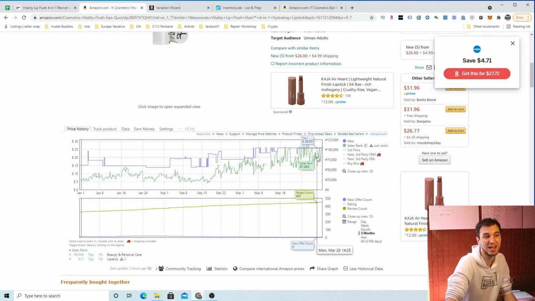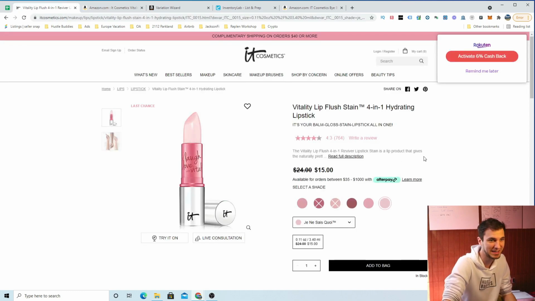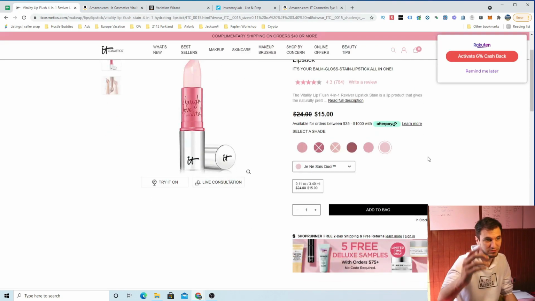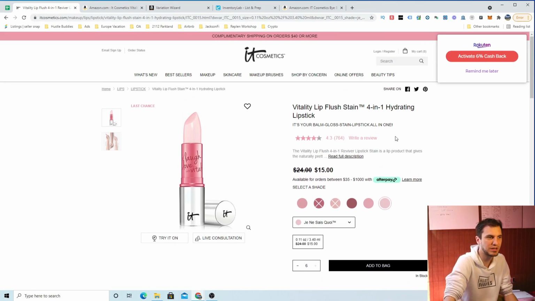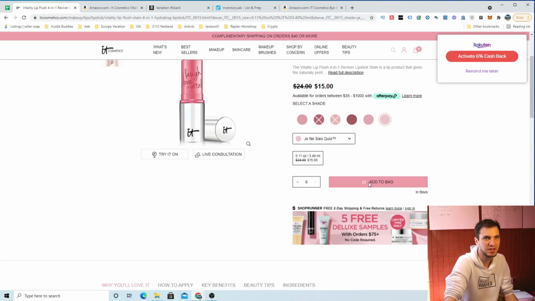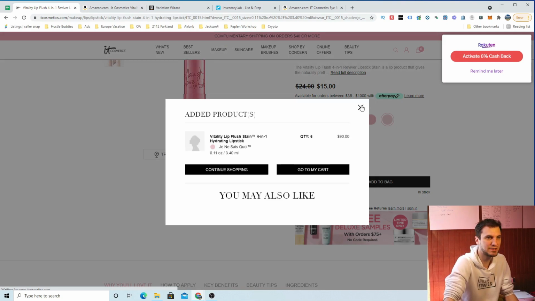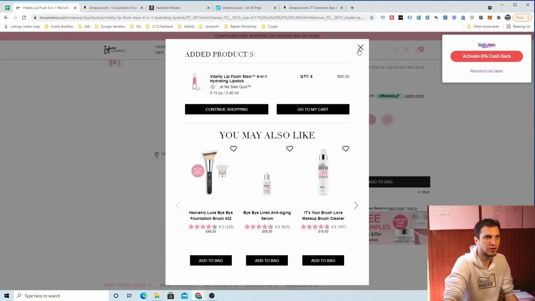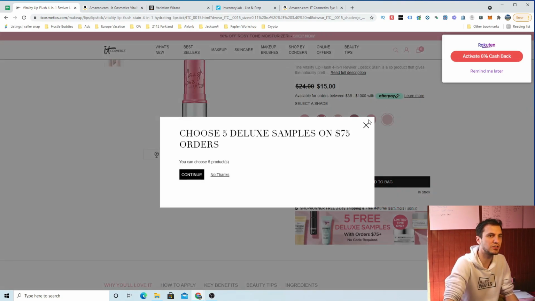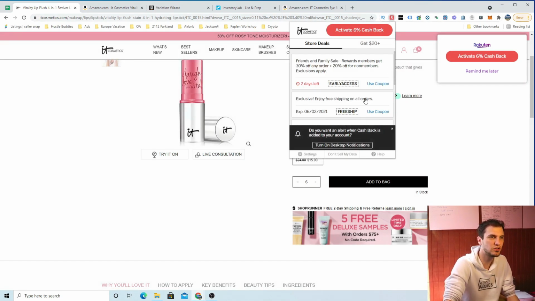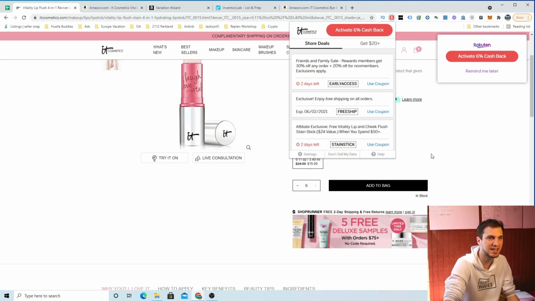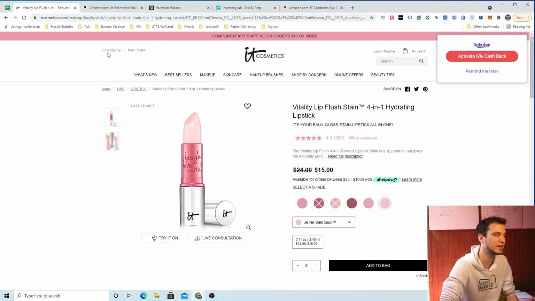I have a large budget, so I would probably buy as many of these as the site would let me. I mean, 20, 30, 40, whatever their maximum quantity is. Some sites will limit you. Okay, so it's limiting me to 6. I would probably try to put in multiple orders of 6 here, but so we put in our 6 there. We add that to bag. Make sure you use all your Rakuten coupons. If you're using discount gift cards, make sure you're punching in all of these coupons up here, like early access, or if you can't get those to work, you're signing up for the email.